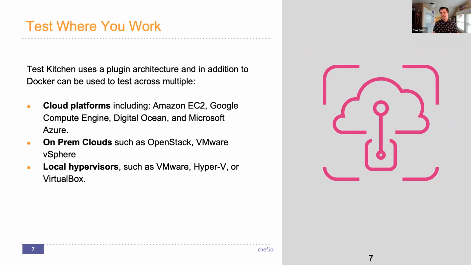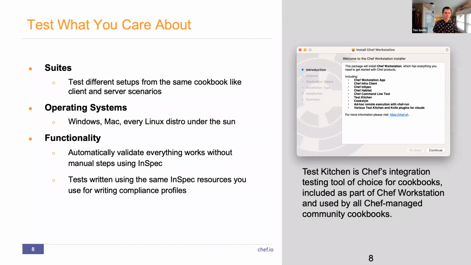Also great, again, really helpful, particularly if you don't have powerful laptops and you spin up a lot of systems, maybe Windows systems that require a lot more memory. You can offload that work into somewhere like OpenStack or VMware Cloud. And then, like I said, locally, you can run it using Kitchen Vagrant driver, which is the default driver. And that allows you to test on things like VMware and Hyper-V and VirtualBox. So there's a whole bunch of different places you can run it.